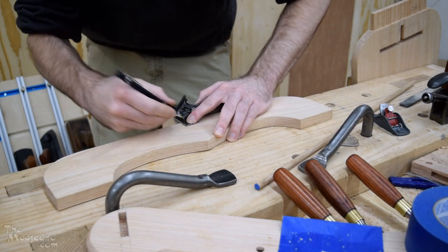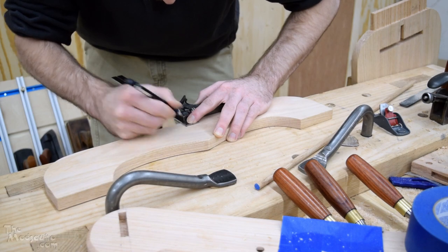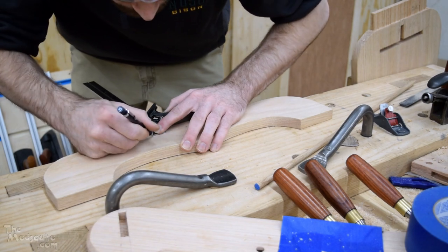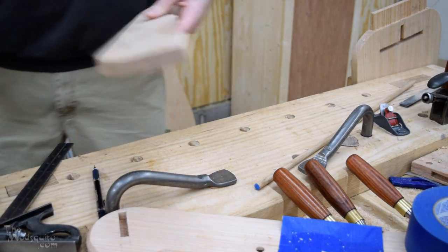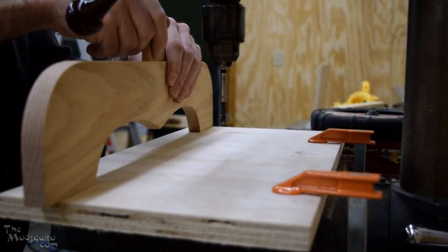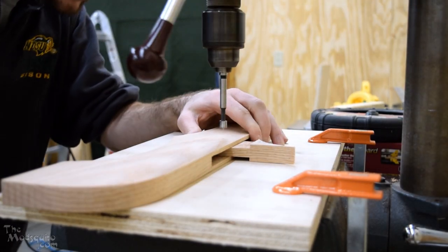And the other advantage to this is that I'm using a technique called draw boring, which is essentially an offset hole on the tenon. So when I assemble this, they won't quite line up, but they'll be really close. And so it'll pull the joint together so I don't have to clamp it, which will be important later because with the angles, it's not easy.